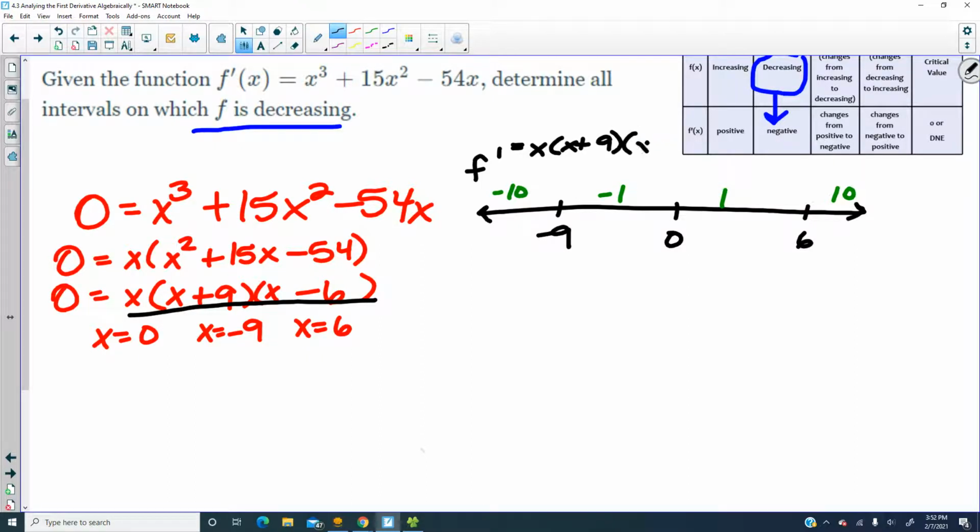times x minus 6. So if I take negative 10 and substitute it in for the first x, you get a negative number. If you substitute negative 10 right there, I get another negative number. And then substitute in negative 10 for x minus 6, and we get another negative number. So a negative times a negative times a negative makes this overall interval negative.